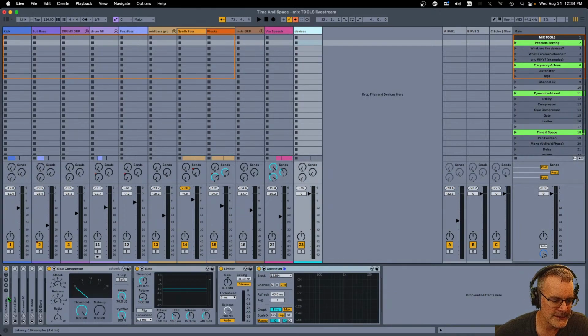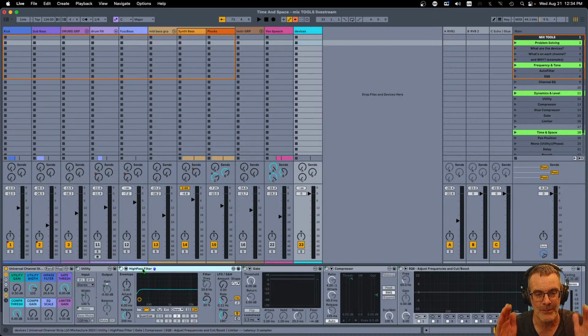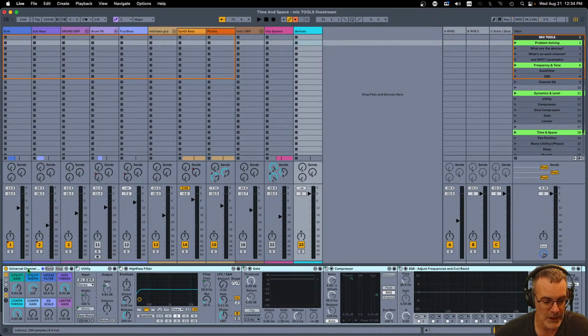What I want to point out is something called my universal channel strip. This is a rack I built to have all these tools in one place. So when I'm starting a mix, I can drop this one rack on every channel in the mix, leave it bypassed when I'm not using it, and then whatever sounds I need to play with, I can go through the rack with the macro knobs and check out what these problems are going to solve.